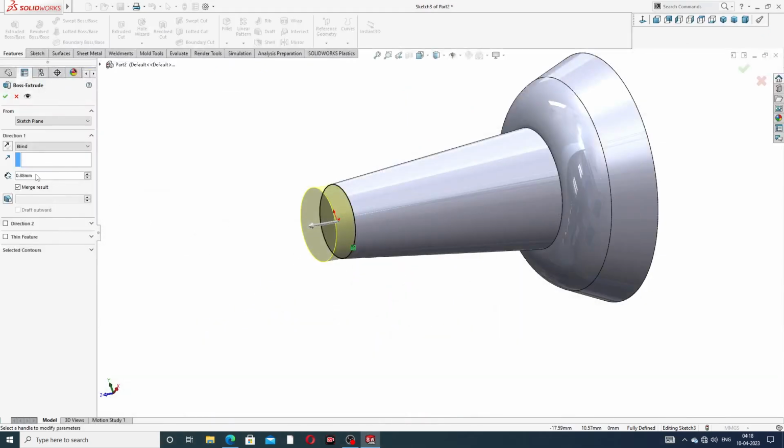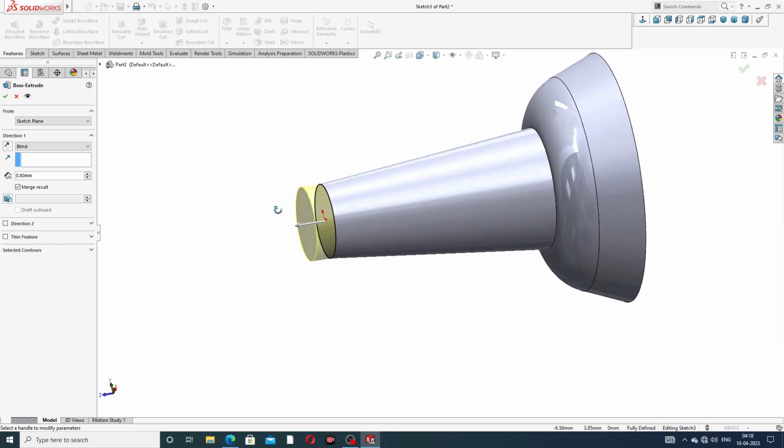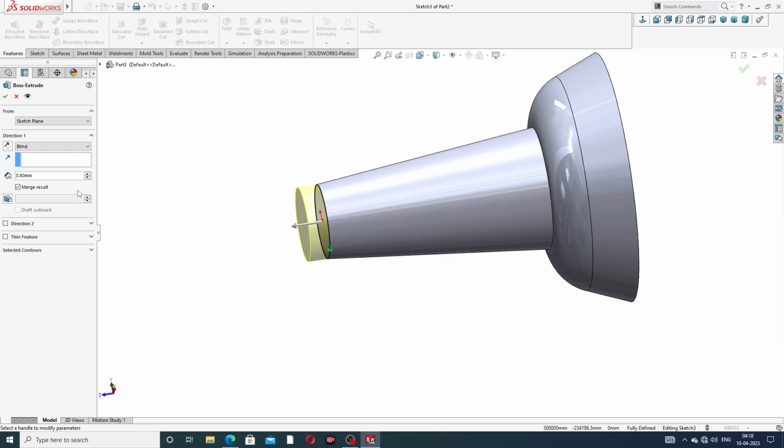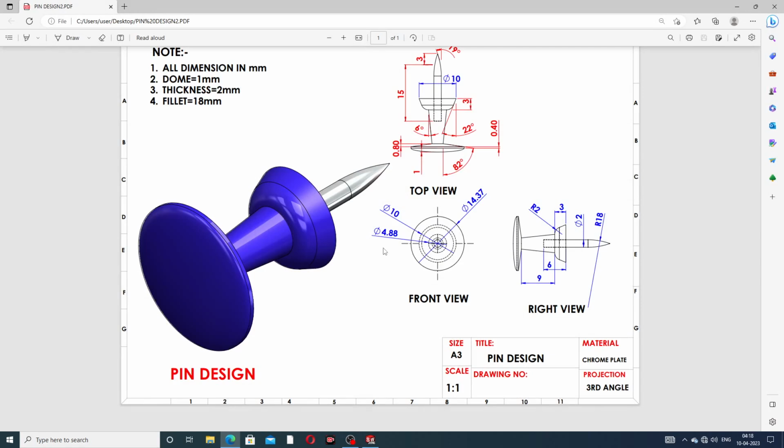0.8 millimeter, and this body is correct, and this is perfect and correct.